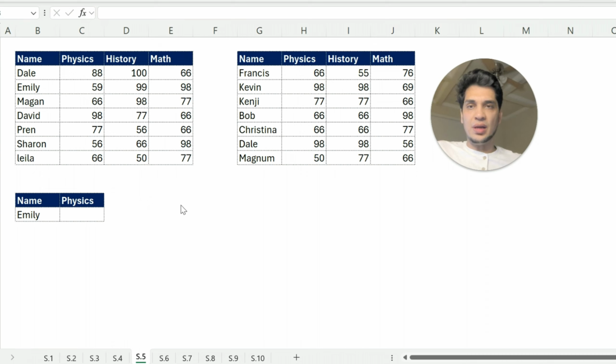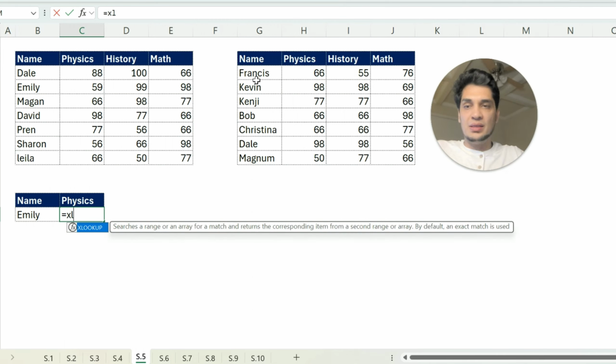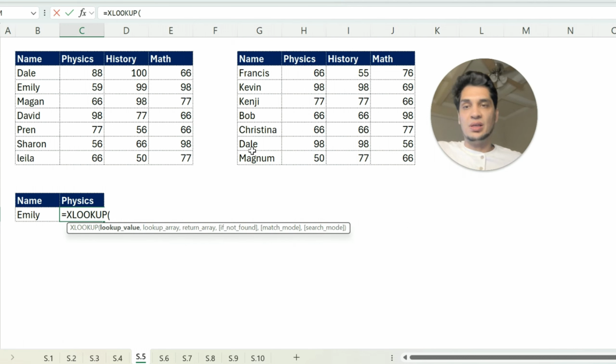In this example, I have two separate tables of information and I want to use the XLOOKUP formula to look in both tables, not only one table. And it can continue to multiple tables on your right or wherever the table is. So the purpose of this formula is if a name is not available on the first table, it can go and look for the information on the second, third, fourth, and it can continue. Let me use the XLOOKUP in these two tables so it will be very much clear for you.